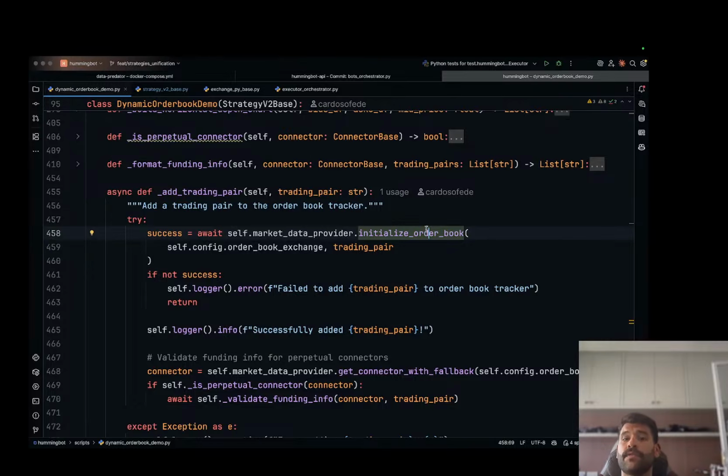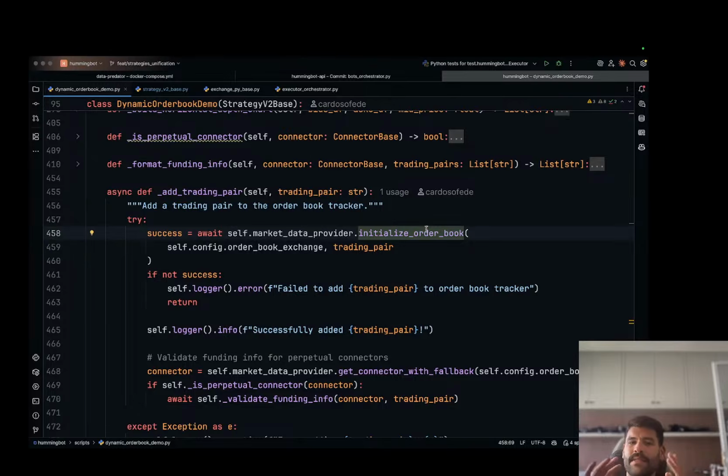And if the exchange is not initialized, the market data provider will say, okay, there is no active exchange that I can use. So I will initialize a new connector in non-trading mode. That mode does not initialize the trading part of the connector, only the market data part.